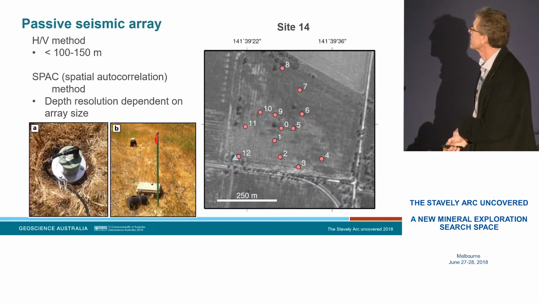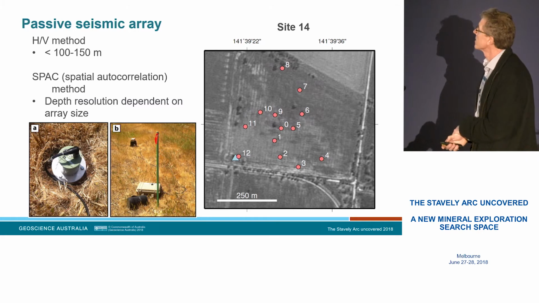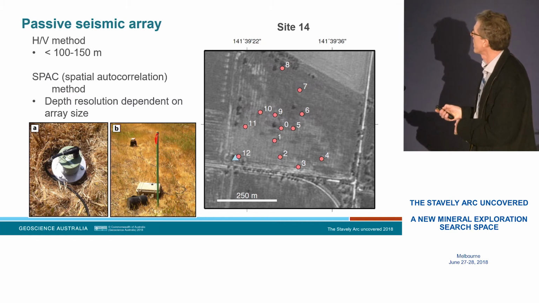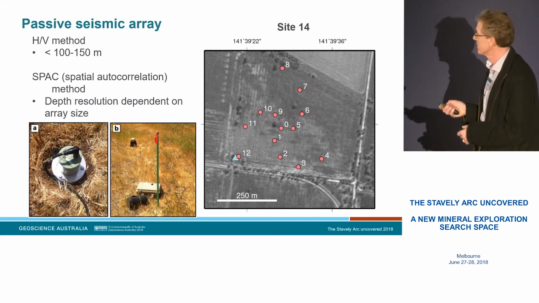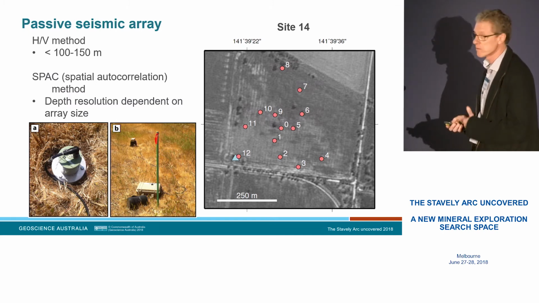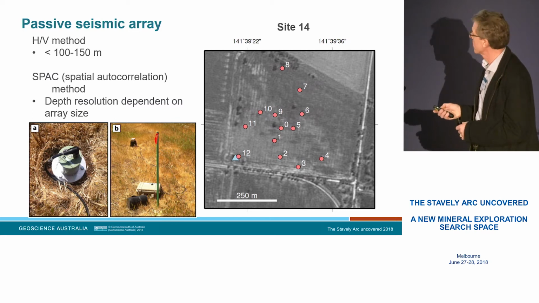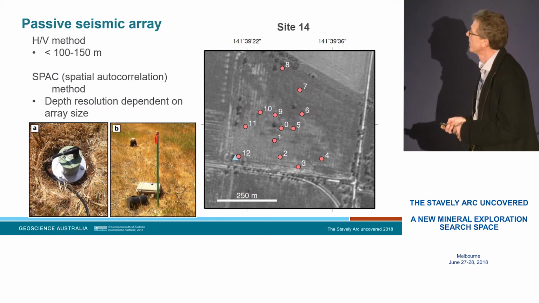Okay, passive seismic. There are two methods. There's an H-on-V method, which uses just a single receiver. It's very quick, which is good. Then there's the SPAC method, where you set out an array, in this case a spiral array. What you're using is far-field seismic disturbances from earthquakes or cultural noise, etc., creating a ground roll which then propagates across your spread.